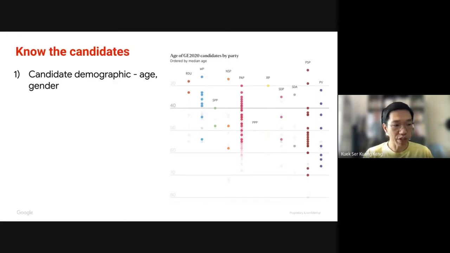So probably one of the most important things before an election for journalists is how can we help our voters to make an informed decision during an election. And that involves, of course, telling them who the candidates are, which party they represent, what kind of policies they are going to bring, what kind of changes they are going to bring to the country if they are elected into office, right?